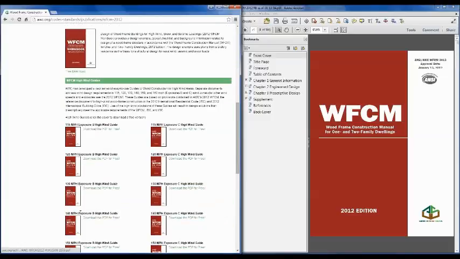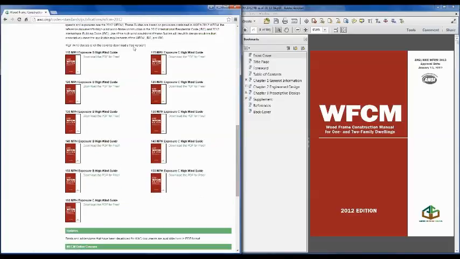One last thing I'll point out on this page, and we've gotten this request from builders and others who only practice in one specific wind region. We've developed these documents called high wind guides that are specific to a certain wind speed and exposure.